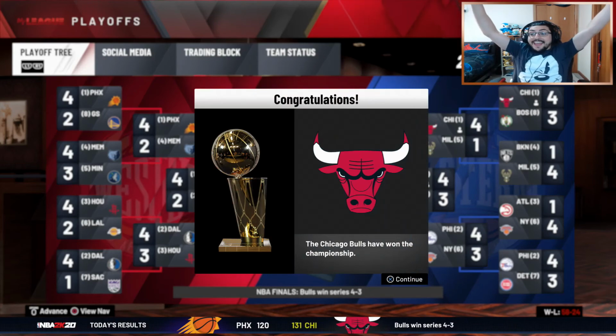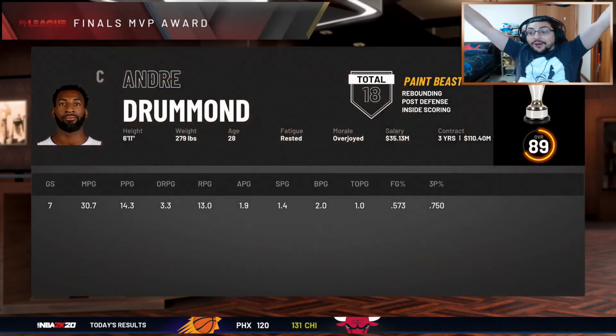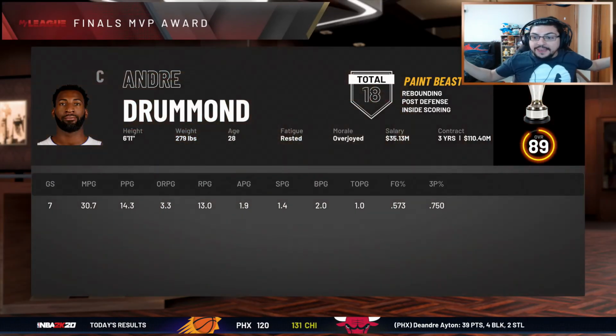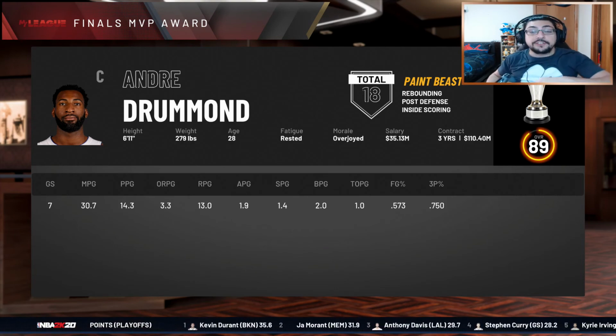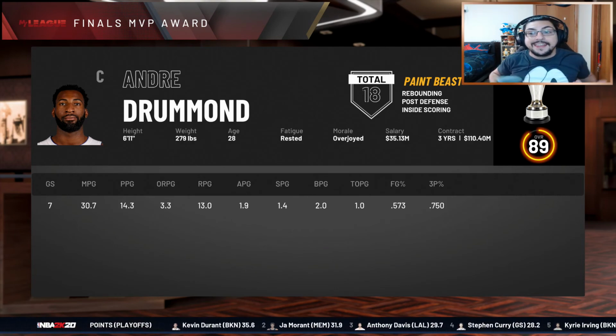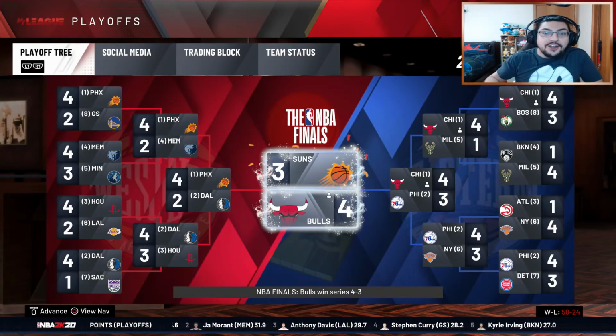We won! Yes! Bulls! Andre Drummond wins MVP. 14 points, 13 rebounds. Bulls fans, that's who y'all need to go after in next offseason. It's Andre Drummond. He'll be a free agent. That's your ticket to success. You heard it here first.